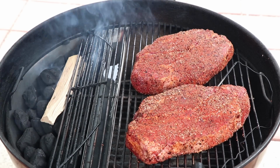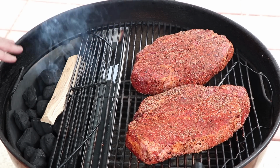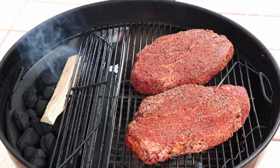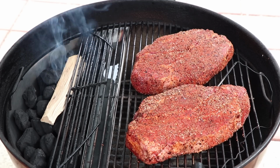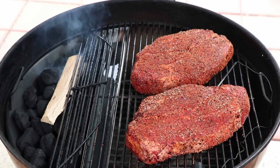That's one of the things I'm noticing: if you have this Slow and Sear filled with a full chimney of charcoal, it does seem to come right up to grate level. So if you're adding wood chunks on there or anything like that, it can be a little bit of a hindrance if you don't have this opening. So I've got to check and see, maybe my chimney is too big. It's just the Weber standard chimney. So I have to see. I didn't overload it. It was actually just below the top rim. But so far, so good. All right, let's get the lid on and set the vents as they're supposed to be set.